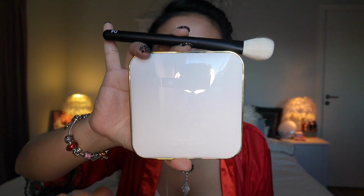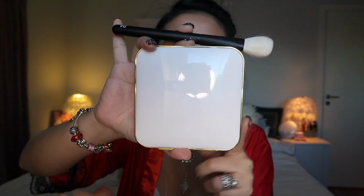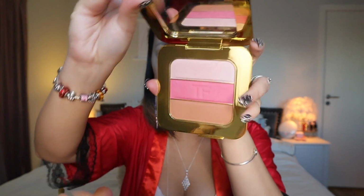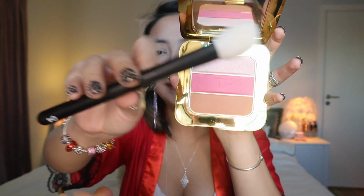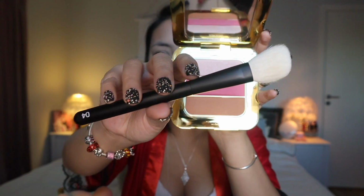For blush, I am going to use my Tom Ford Soleil Contouring Compact in 02 Soleil Afterglow. And I will just grab the blush right here, this one, using my Refer 04 brush for the very first time. So excited.